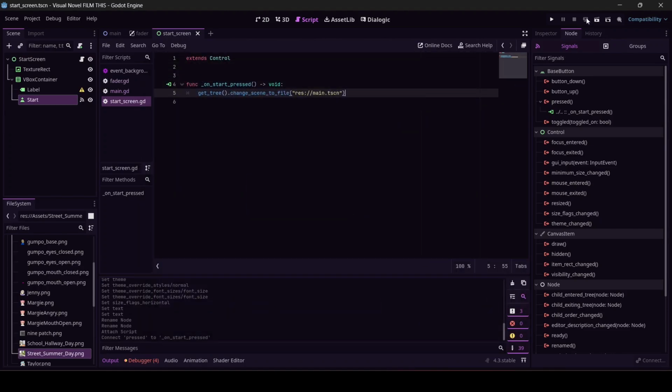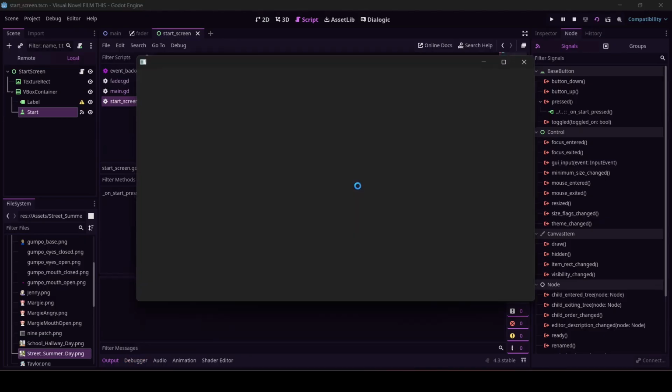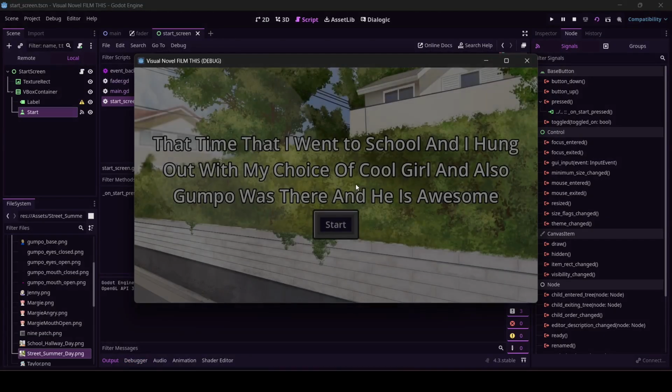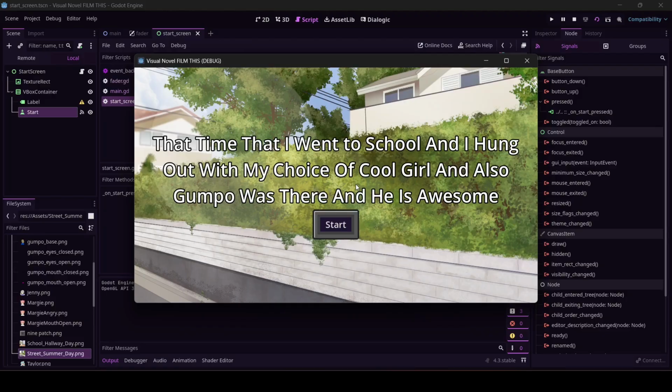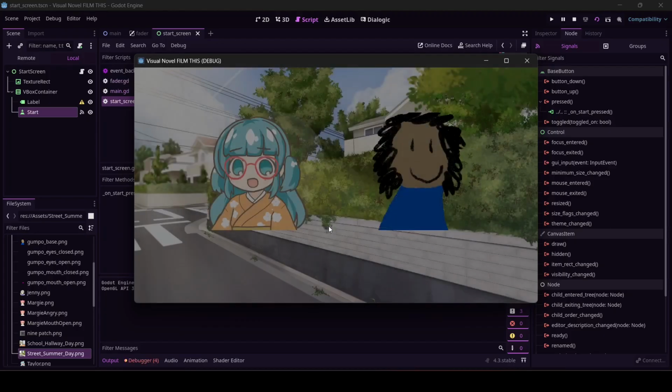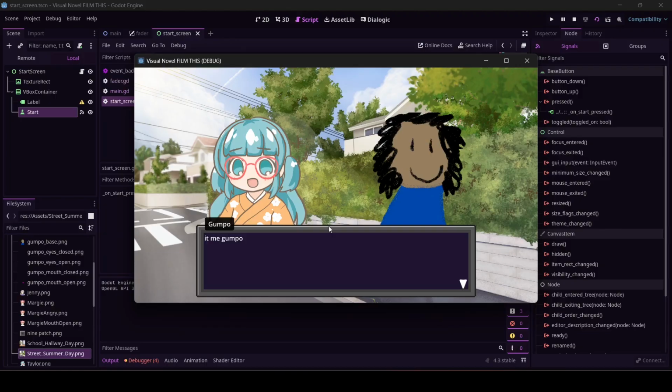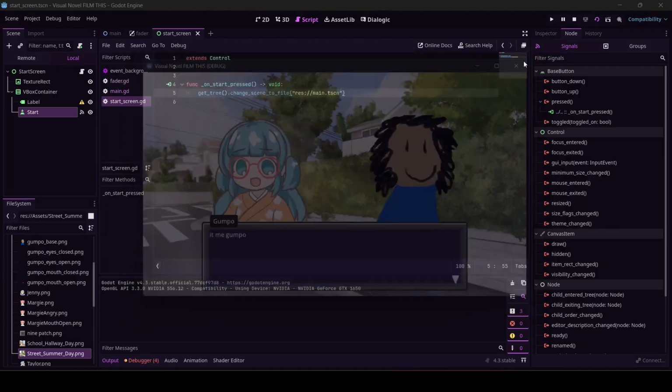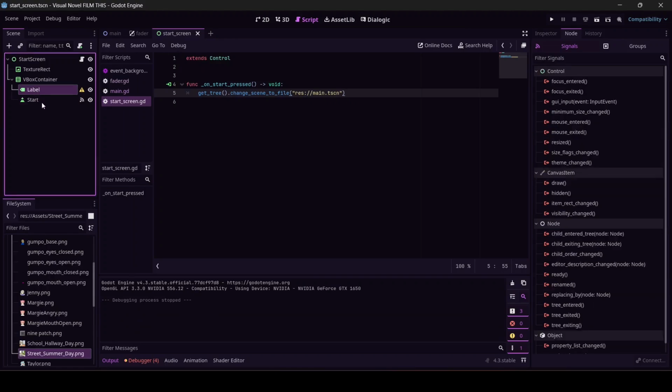Now if we click the clapboard, don't click play. Let's see what we've wrought. Wow, we did it. And if we click start, oh. How many of you knew that was going to happen? I did it on purpose. Our hover texture needs to be set. But if we click start, it does start. And actually that fade did not look bad, did it, friends? All right, let's fix the button.